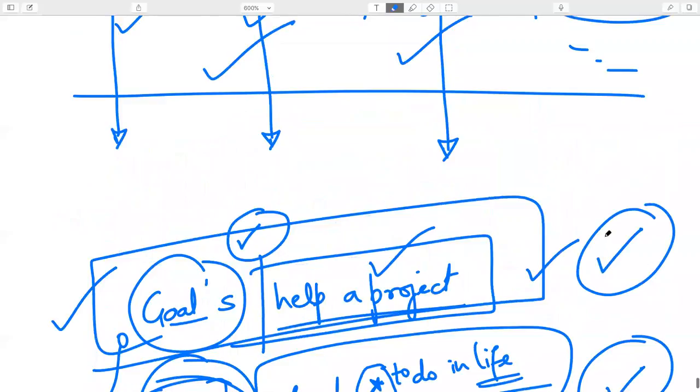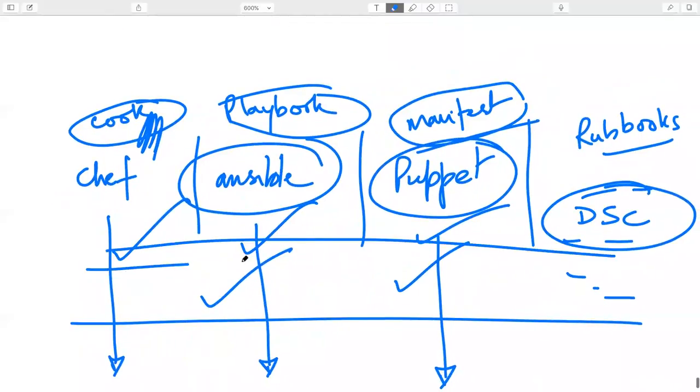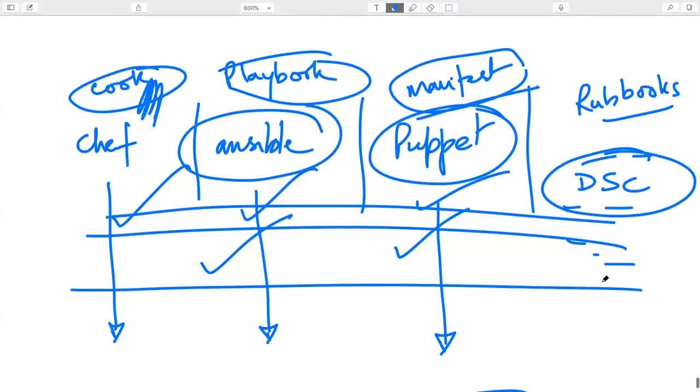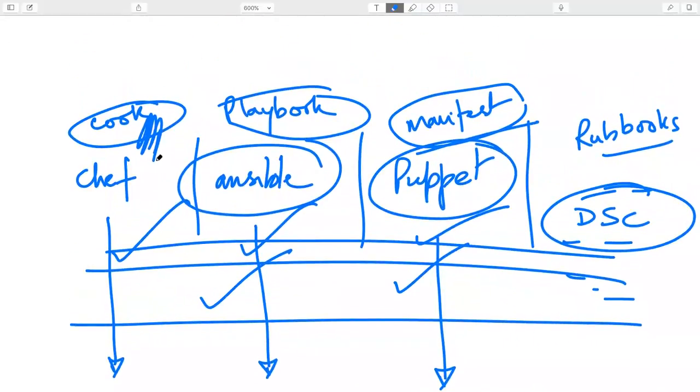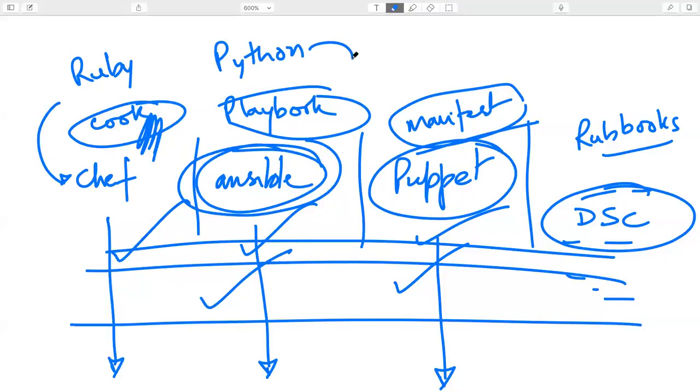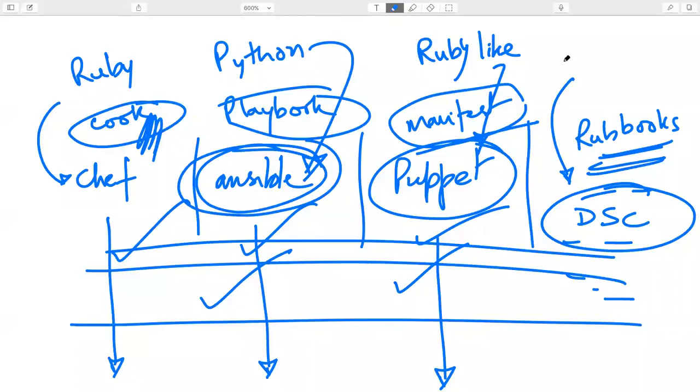And it's really not important as to what these things are, because it is not relevant, honestly. Yes, there are pros and cons. Chef will use the Ruby language, so if you're comfortable with Ruby, you will likely use Chef. Ansible uses the Python language, so if you're comfortable with Python, you're very likely using Ansible. Puppet uses a variation, Ruby-like, pretty much like Ruby. Runbooks are written in PowerShell. So if you are a Windows person, you will use those things. You'll basically follow along your skill set and expand in that direction.